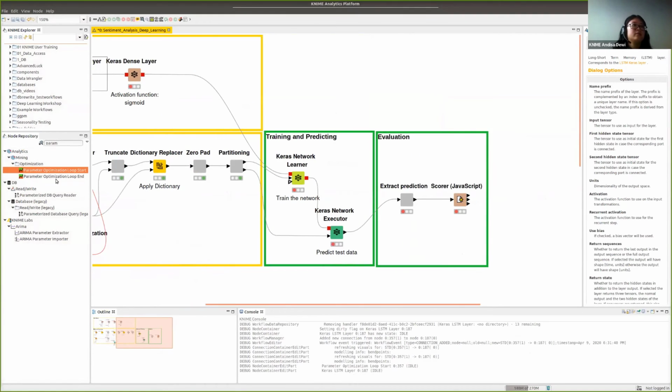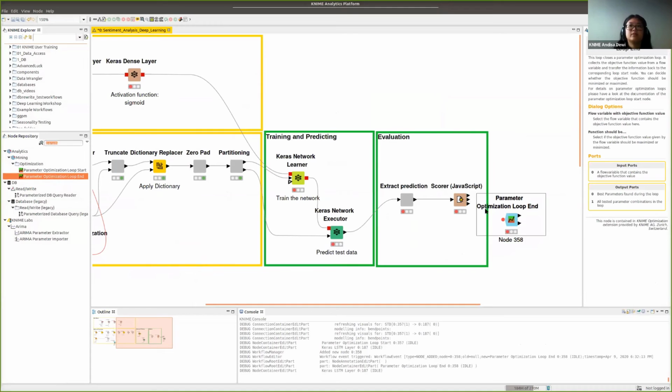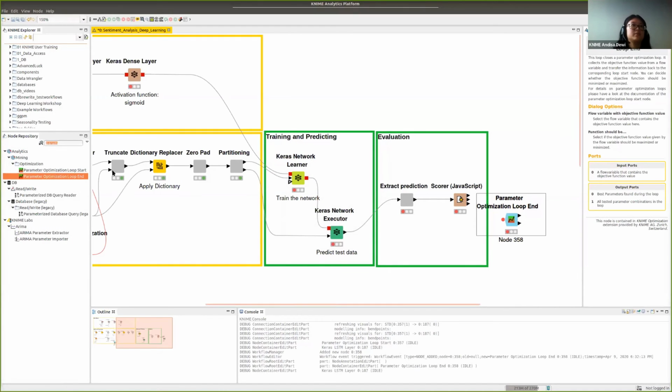And at the end, of course, you need the loop end, which you can connect to the scorer nodes, I think.